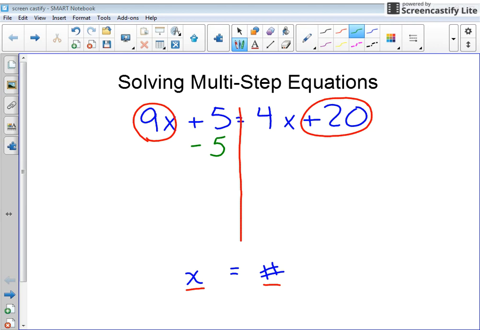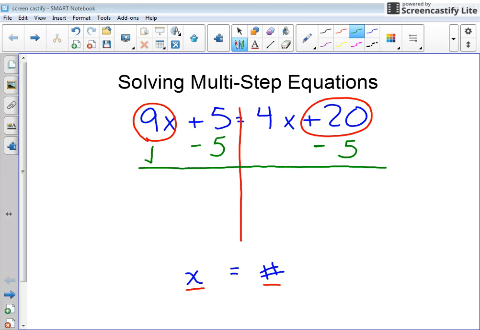When I'm solving these problems, what I do to the left-hand side of the equation, I must also do to the right-hand side of the equation to keep a balance. Subtracting 5 from the left-hand side, I'm subtracting it from a term that does not have a variable. So when I subtract it from the right-hand side of the equation, I also need to subtract it from the term that also does not have the variable.